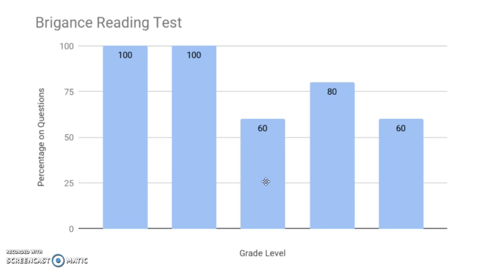But I knew that she could perform higher than that. I think it was just a minor error. I don't remember exactly what it was, but I decided to keep moving on because I knew that she could perform higher than that. So we moved on to this column, which is the lower 2nd grade level, and she passed with an 80%. And then at the upper 2nd grade level, that's when I could tell she really was starting to struggle. And she got 60%, so that's where we stopped, and I determined that she falls at a 2nd grade reading level.